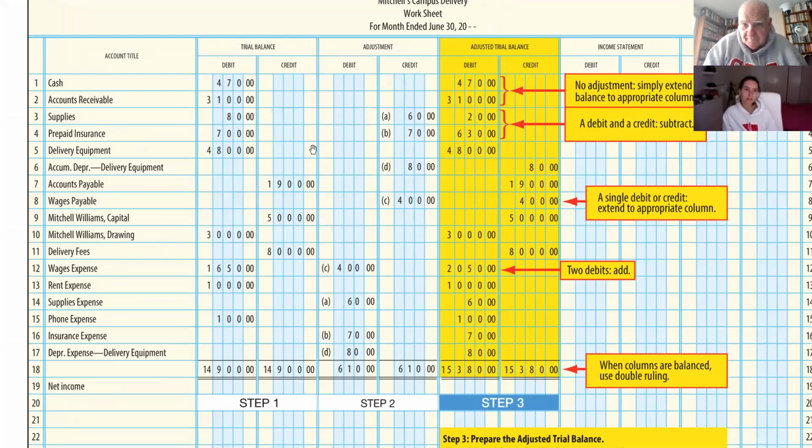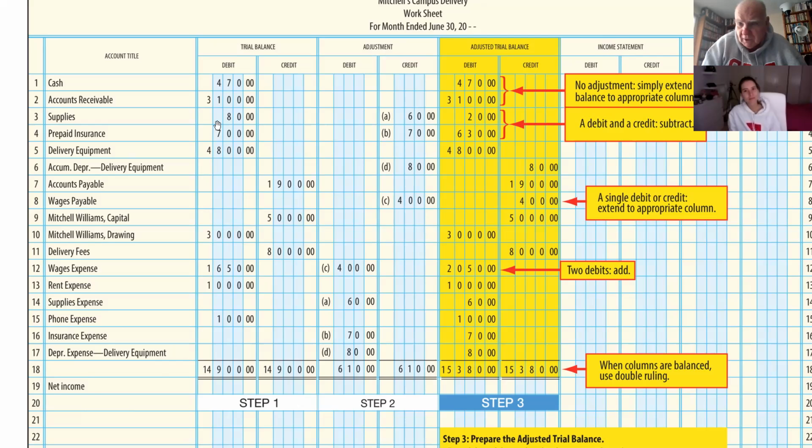Let's see what we did here. Cash. We had $470 in the bank. Do you think you will ever write an adjusting entry for cash? No, you don't do that. You know, your boss is not going to say, Daria, go to the safe and count the cash. And you come back, boss, there's only $200 there. Oh, okay, we must have spent it. No. Same thing with accounts receivable. You would never adjust that.